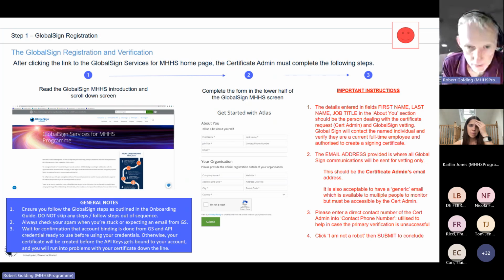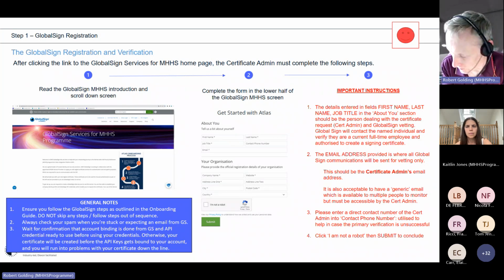This needs to be a full-time employee of the organization. It doesn't need to be a technical person. Your technical person could be anybody within the organization, but this probably needs to be someone with more responsibility, who will appear on the feeds that global sign can check. I don't know how they work, but it needs to be someone in a responsible position.